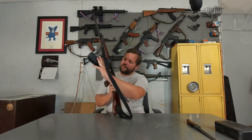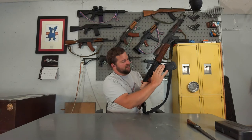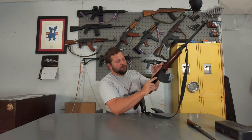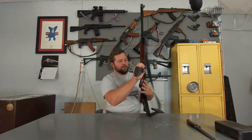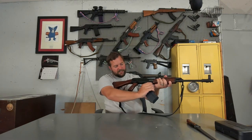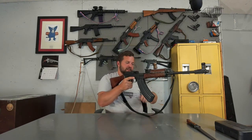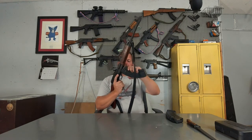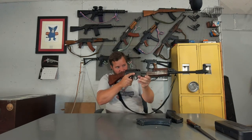The magazine release is on the left side of the gun only. You can't really access it with your right thumb as it is kind of flush with the trigger guard on the left side. However, with your right finger you can access the bolt hold open to manually hold the bolt open even if the magazine is not empty. You can remove the magazine with your right hand by reaching under the trigger guard — it's pretty easy. You can also kick it out with the left hand very easily, and you can train in to hit and release the next mag.